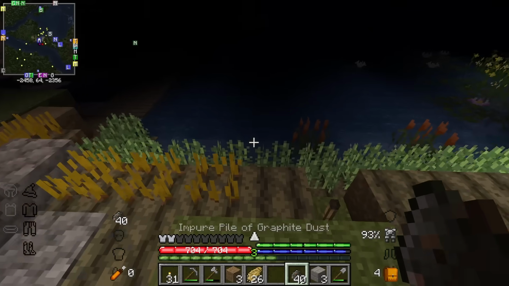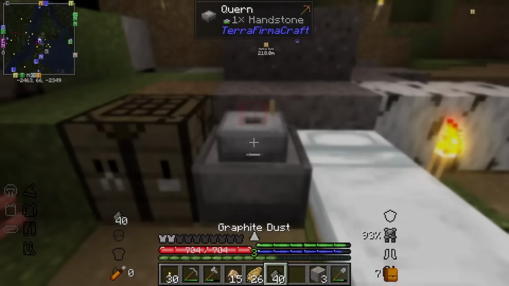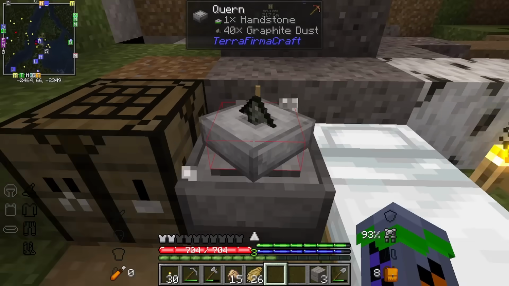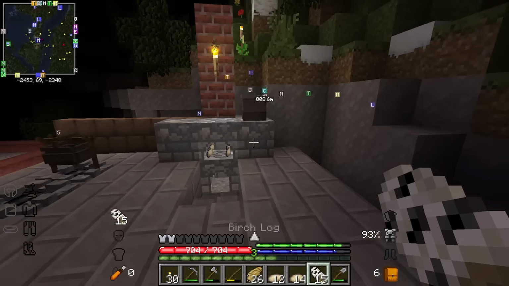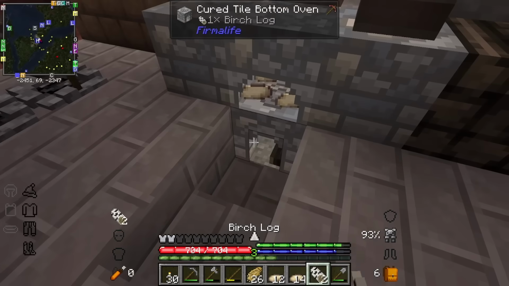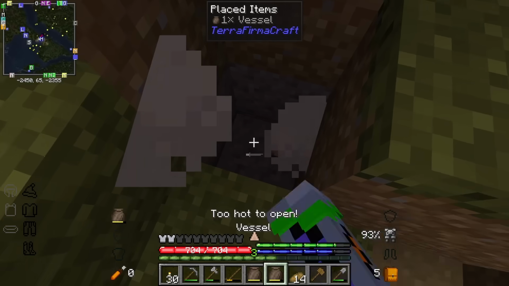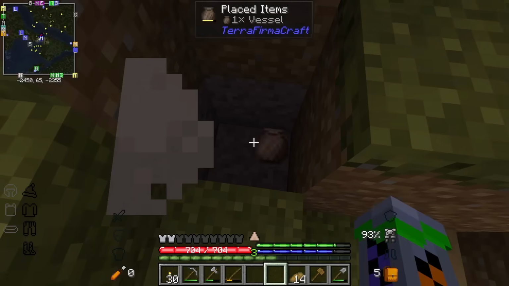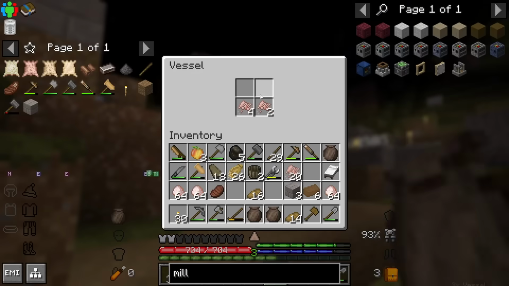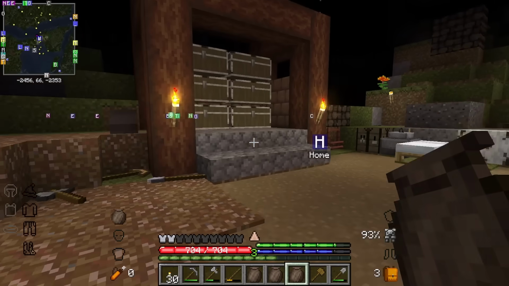And then I can wash this graphite dust by putting it in the water here. 40 graphite dust. So I need to grind down the graphite dust now in a quern. So we're gonna have more of a building later. But for now, this is all we have for our kitchen. These are all done, and they do have all that kaolinite powder. So let's cool it off. That's already exactly enough. Okay.